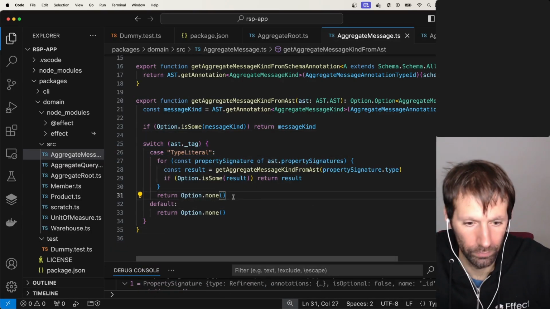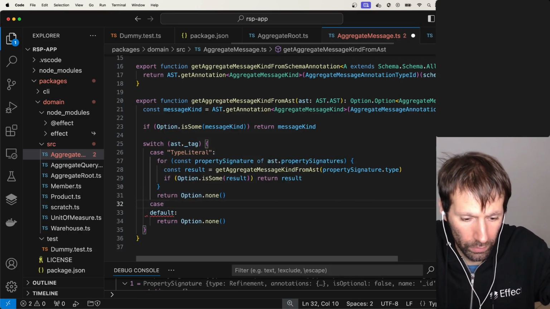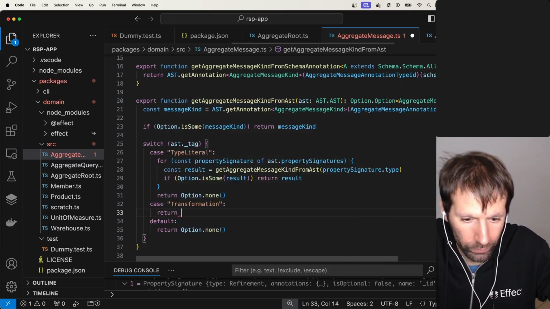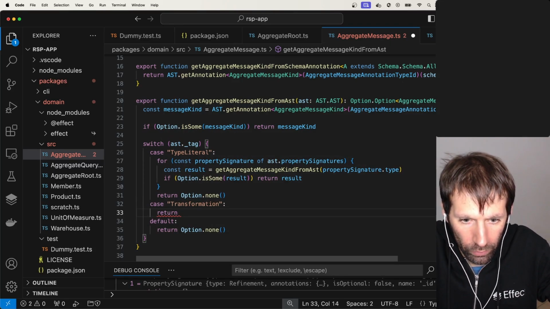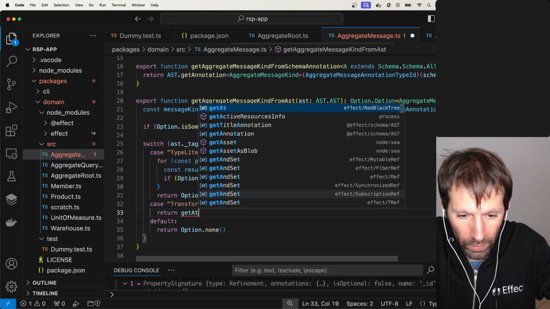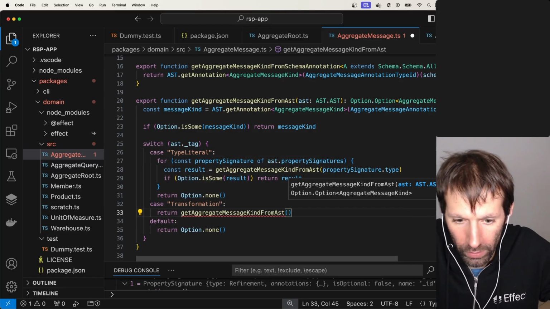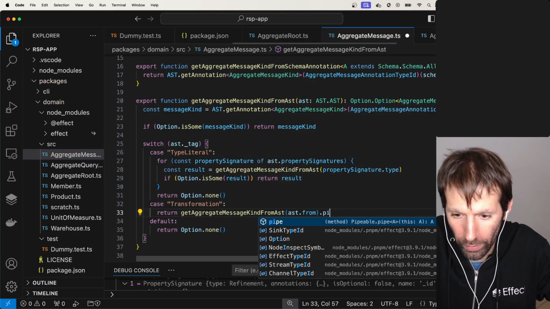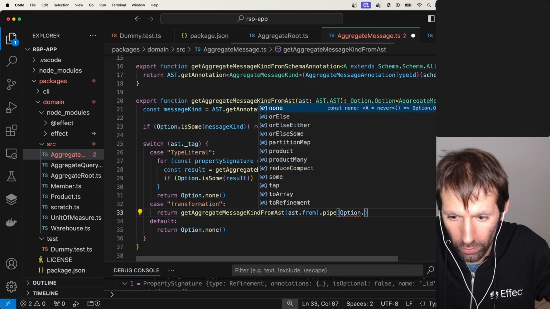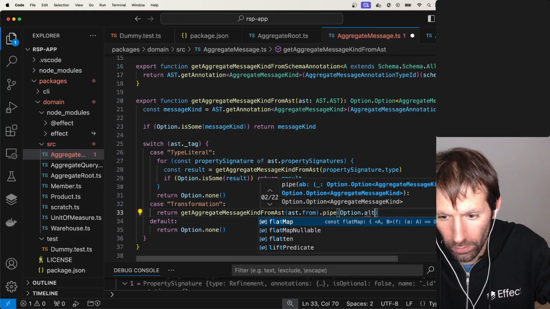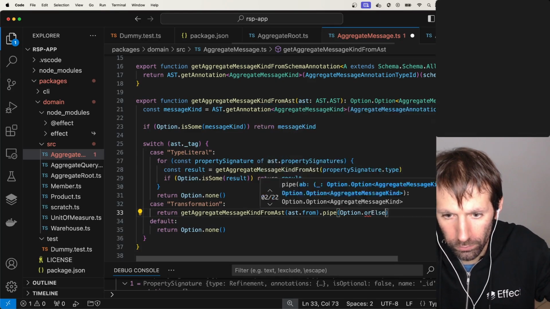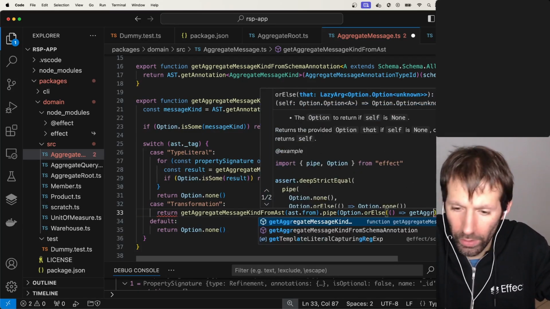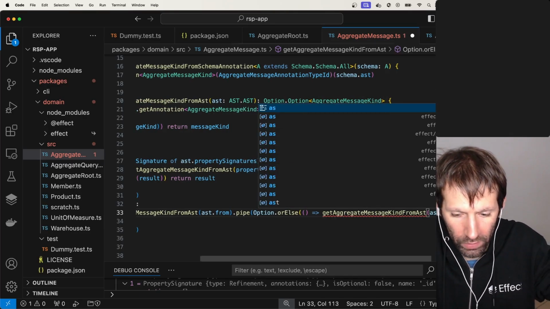So case transformation, we will return, and here we can do something like get aggregate message kind from AST.from type, option dot orElse, get aggregate message kind from AST.to.